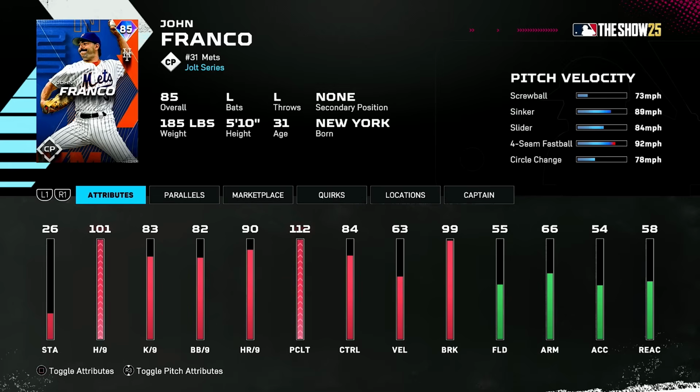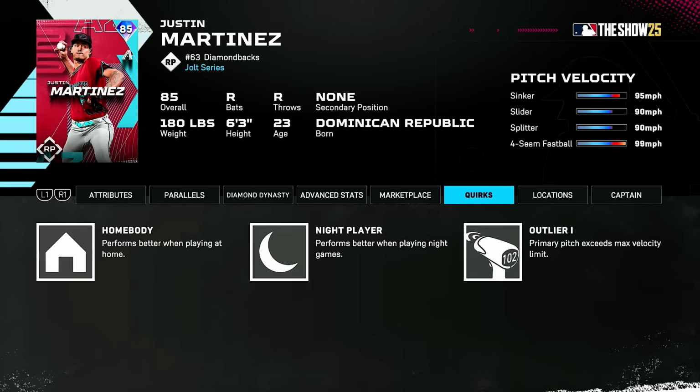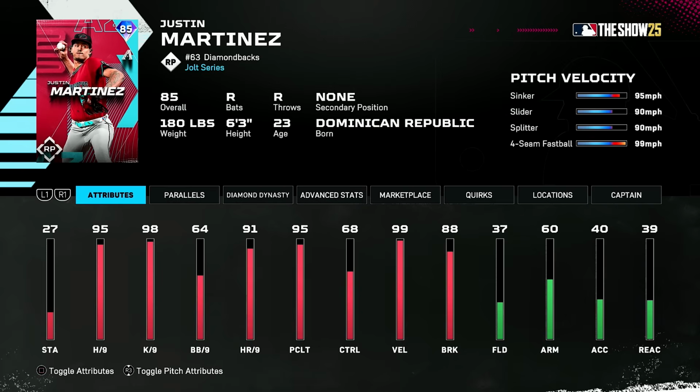Another dominant closer, John Franco for the Mets, lefty out of the pen. 5-pitch mix. The screwball is excellent. He's got really good control, and the hit and pitch clutch are exceptional at this point of the year. Another reliever, a lot of great ones in Team Affinity. If you need speed, Justin Martinez is your guy. He's got outlier on the sinker, also throws 100 on the four-seamer. The slider and splitter are a little bit wild, but the hit and K are so high, it might not matter.